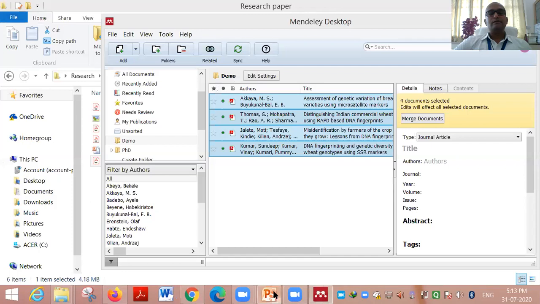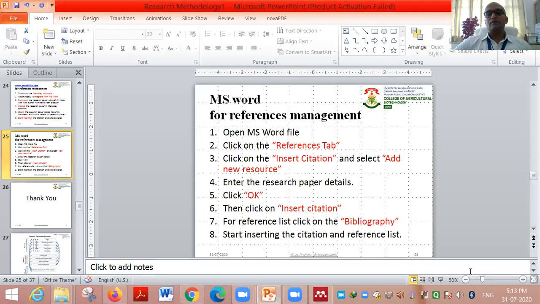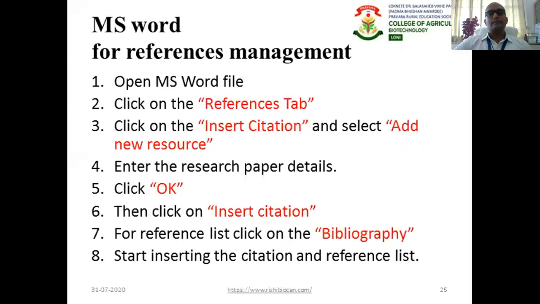Then the next feature, of MS Word, which you can use to write the references. So, MS Word for reference management. You first open the MS Word file, then click on the references tab, then click on insert citation, then select add new source.